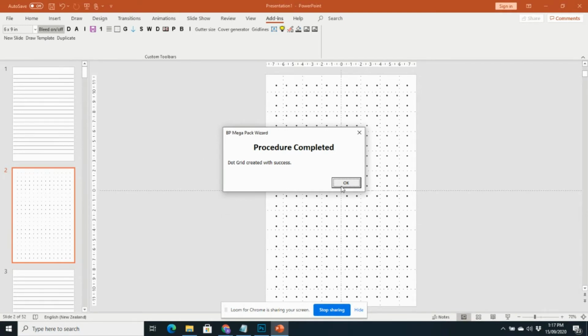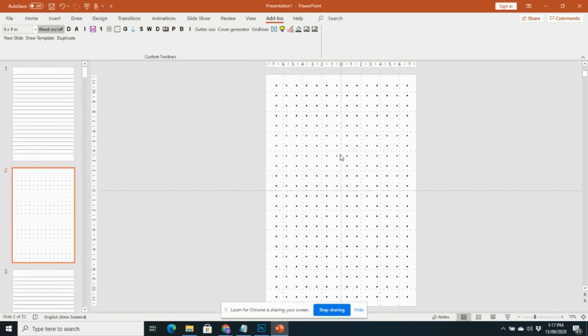And that has completed. And so as you can see, there is our dot grid paper, nice and easily. The next few different options all link into an Excel spreadsheet, which sits in a folder that you store on your computer. So this one here is around creating a guided journal. This is where you can have, say, prompts, and you can pull each of those prompts per page if you want from this Excel spreadsheet. So I don't have that set up, so I won't be able to show you that.